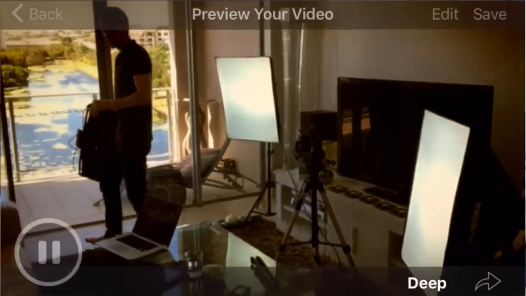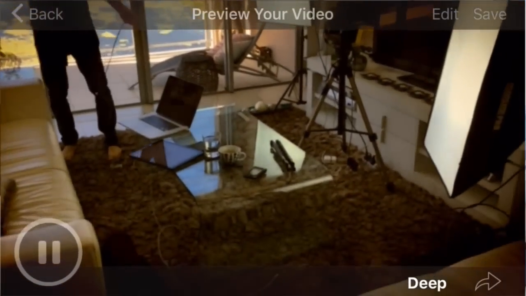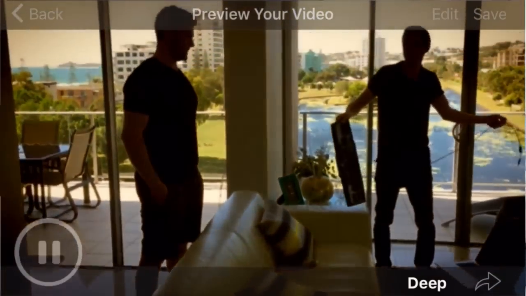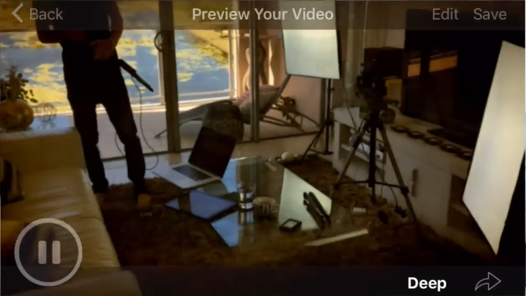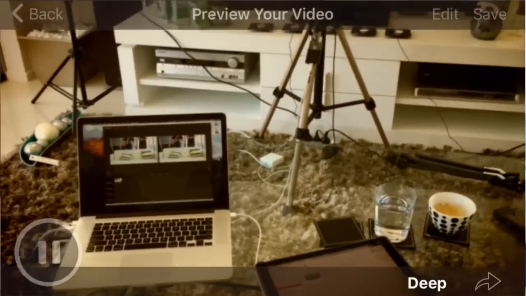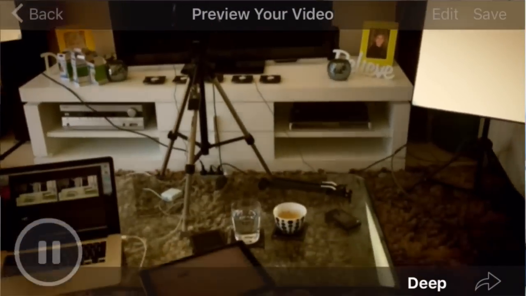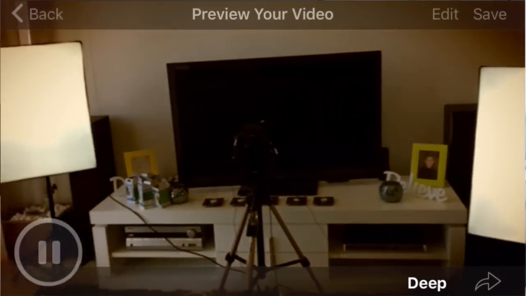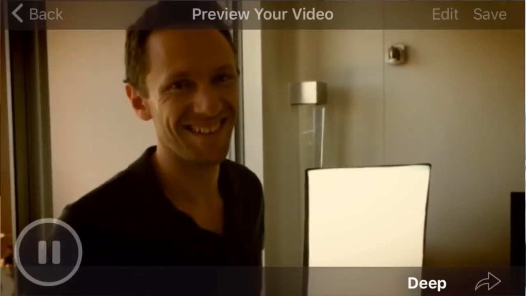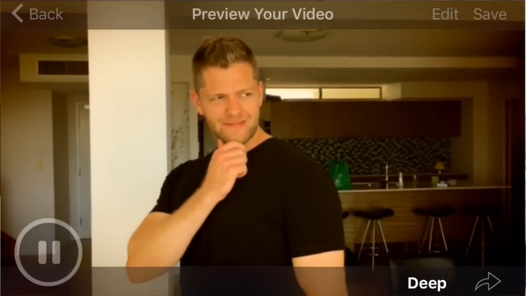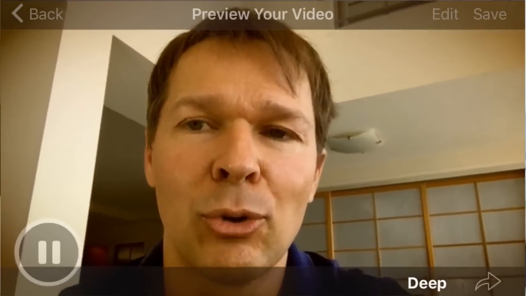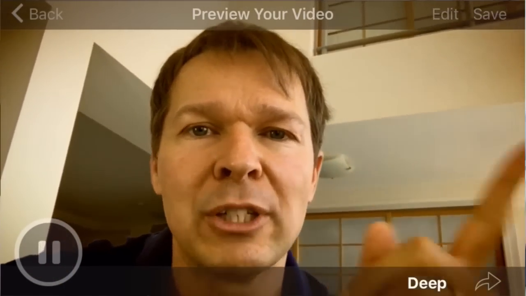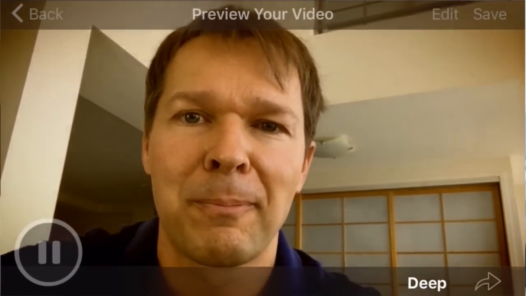And this is our setup here. What you can see here is what it looks like from a bit of a wide angle shot. This is our setup that we're doing today for our live show. And we're doing something really awesome that we'll share with you a little bit later. This is a little bit more of a close-up shot with our screen and what it all looks like there. And here is our wonderful JB pulling faces at us. And here's actually JB's brother Mike, who is trying to put the model pose on and look cool. So what you've just witnessed there is a brand new video that we created using the Videolicious app. Hope you enjoyed that, and we'll see you inside the next video.